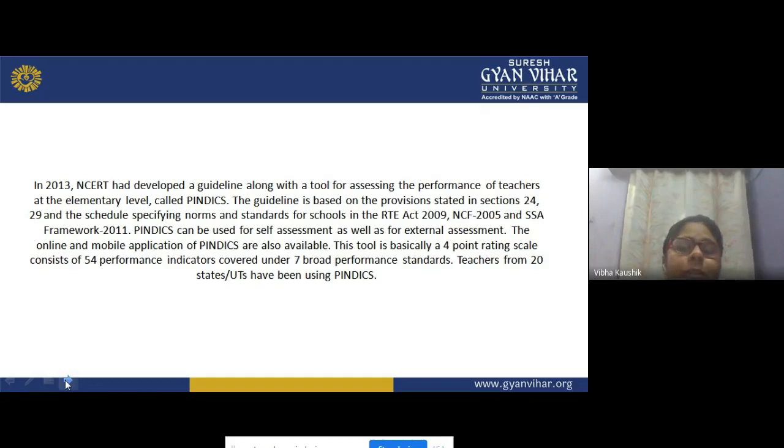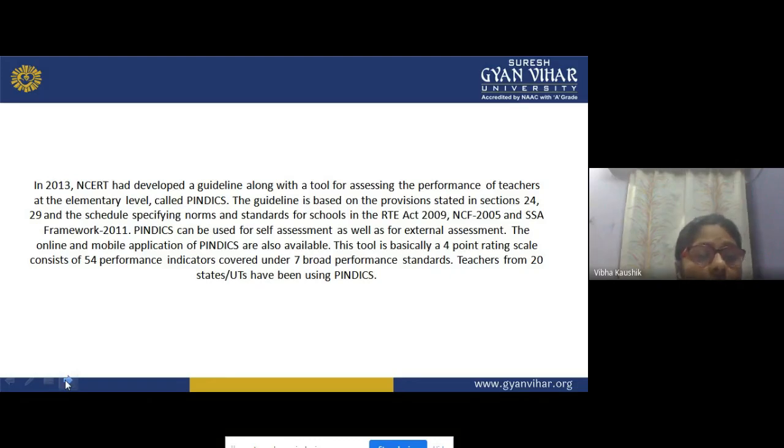What do we mean by the 4-point scale? For example, a statement like, I like to teach. I have to rate this on my opinion of how much I like teaching. The options can be: I love teaching, it's my job, it's my responsibility, or I don't like teaching. These are the four options. I have to rate that statement on the basis of these 4-point rating scales.